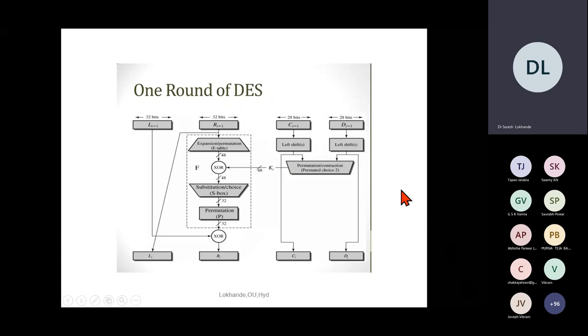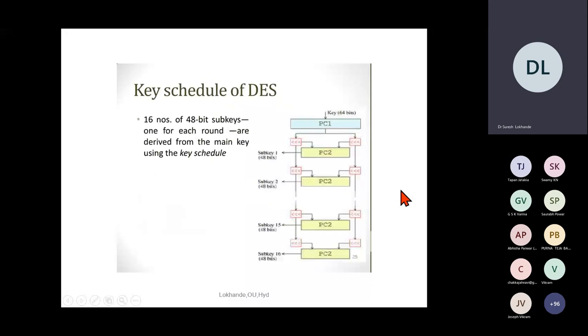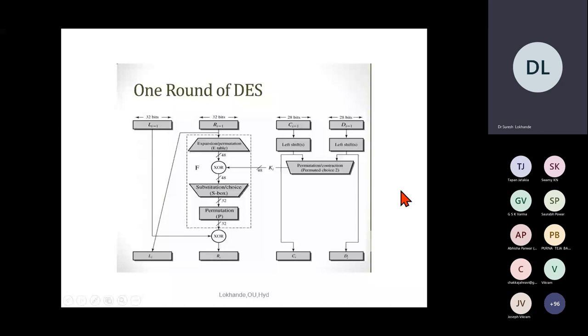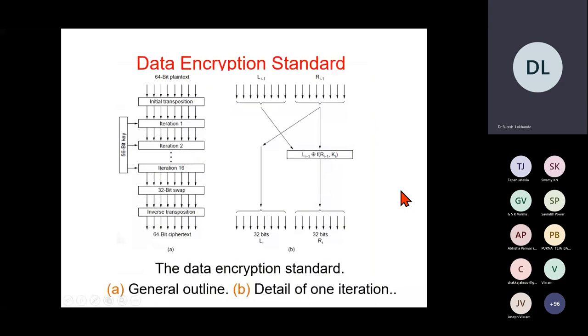So you can see now how many diagrams there are, and how much description has taken place here. These are all about what we call the Data Encryption Standard. So quickly, deliberately, I am giving the overall scenario: a 19-stage algorithm. But my dear listeners, try to follow this. Even though the discussion has gone that much in depth, the whole beauty is in this particular operator that we call the exclusive OR operator, the XOR operator. The whole beauty is in this XOR operator.